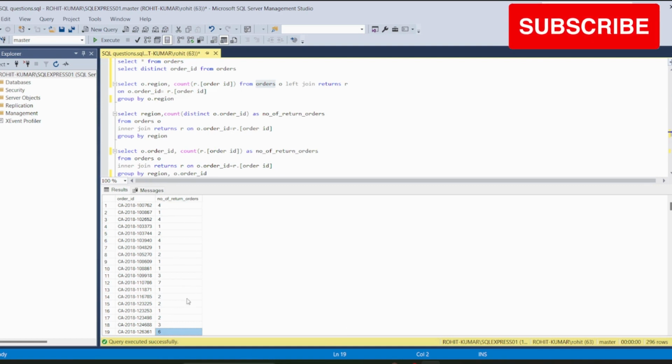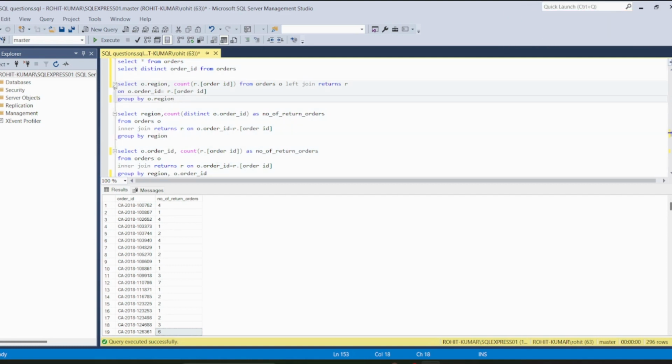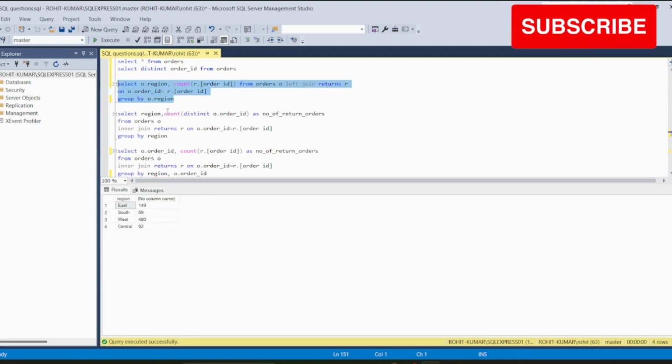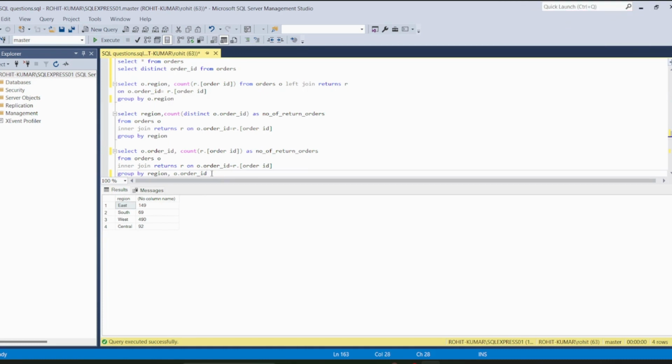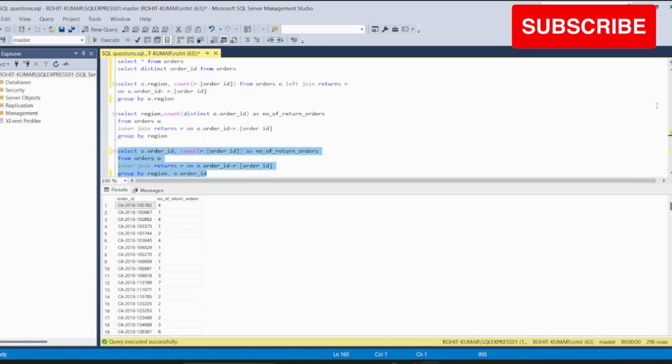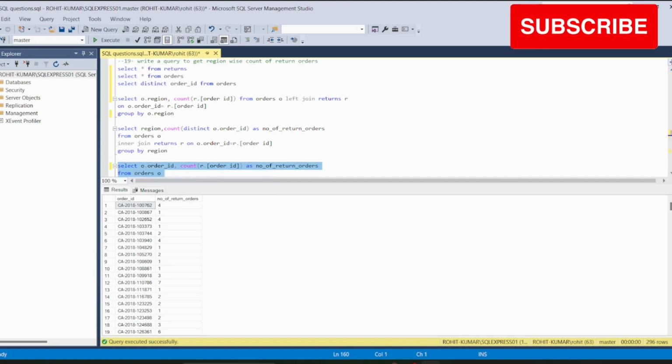When we sum up these rows, the count will be 800. That's why when we were running this query, we were getting a result of 800 instead of 296.